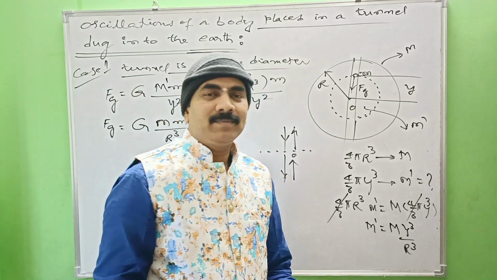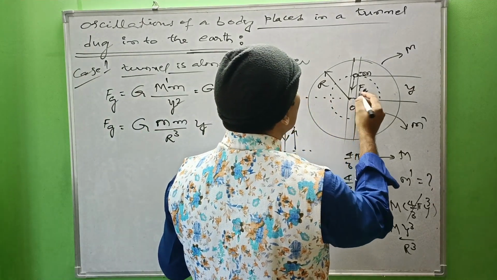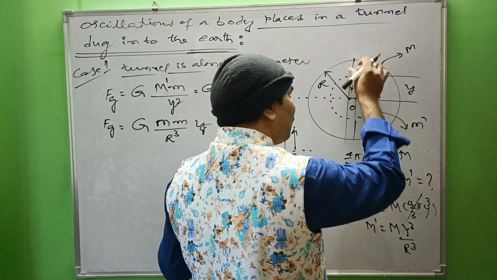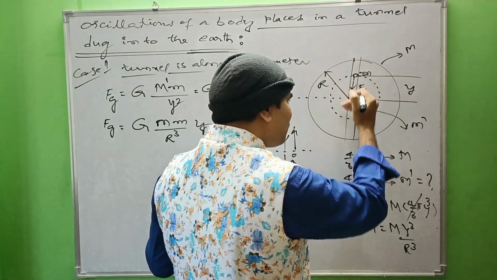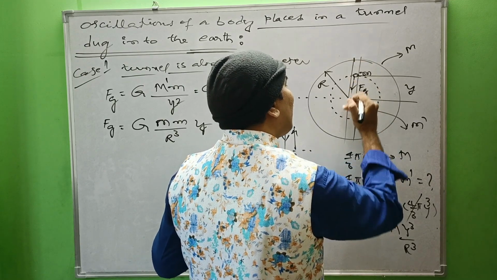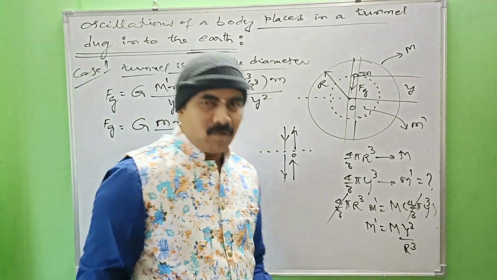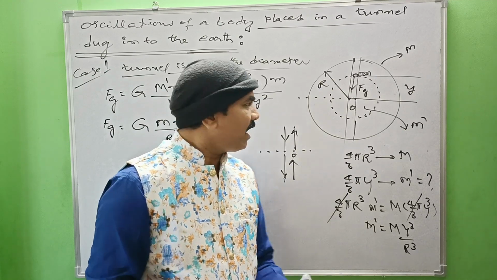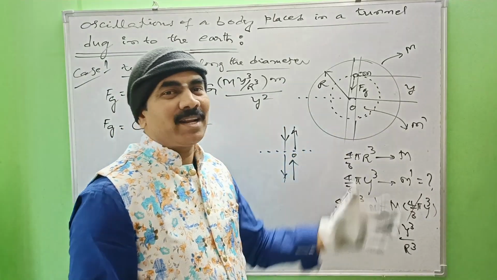Now we need to find the period of oscillation of that body, right? See, this is the mean position. So about this mean position, when it is placed at a distance y in the dug tunnel, it moves towards the center, crosses the mean position, goes into the other side, again retraces and moves into the previous side. It continues forever like this. So to and fro oscillations, right? So there should be some restoring force for any particle to go to and fro about a fixed mean position, right? What makes the particle retrace its path is the restoring force.